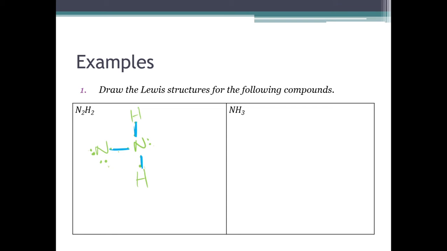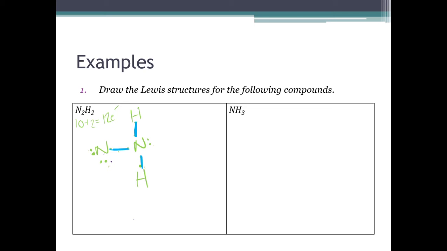So let's see if we're missing some electrons. Nitrogen has 5 valence electrons, and we have 2 of them to start with, so that's 10 here. And then hydrogen has 1. We have 2 of those. That's 2 there. So we've got 12 electrons to start with, and we have used 2, 4, 6, 8, 10, 12. Well, that's not great either. So we've used all the electrons we are allowed to use, and 3 of our atoms are good. They've got the right number of bonds, the right number of electrons. This one right here is the problem child.